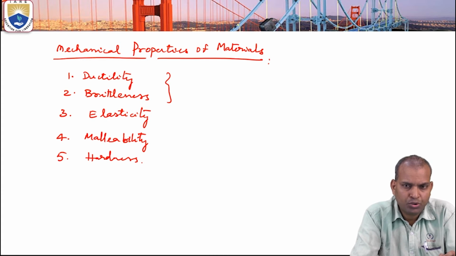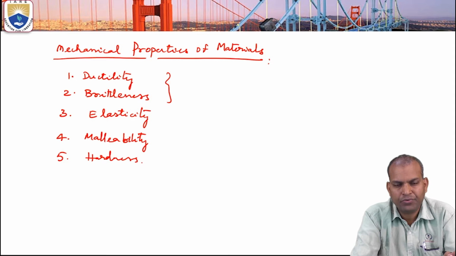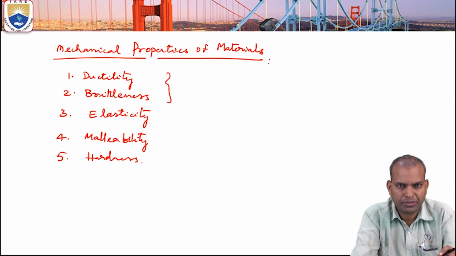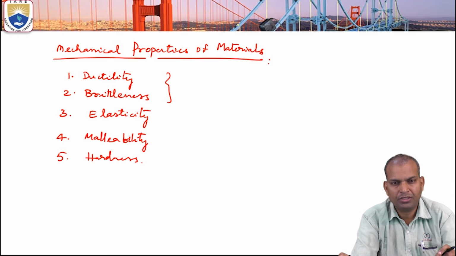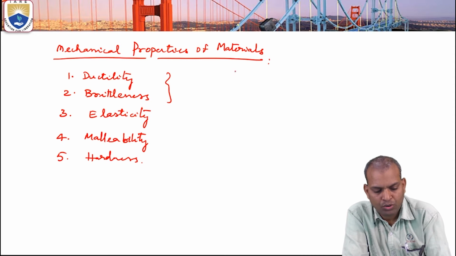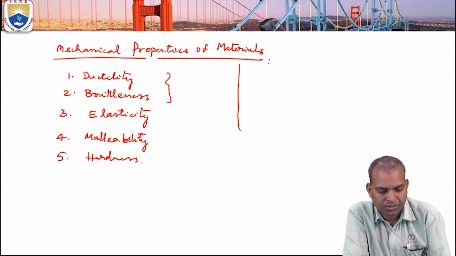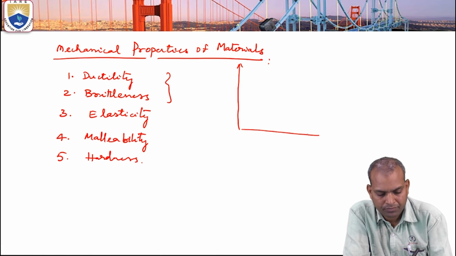suppose it is a golden ornament, the gold has the property of ductility, so it will be deformed from a thick wire to a thin wire or low diameter because of this ductile nature. And when you apply the load for ductile materials, we'll study in detail in coming sessions.